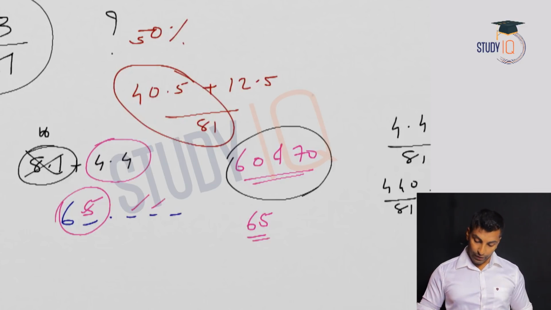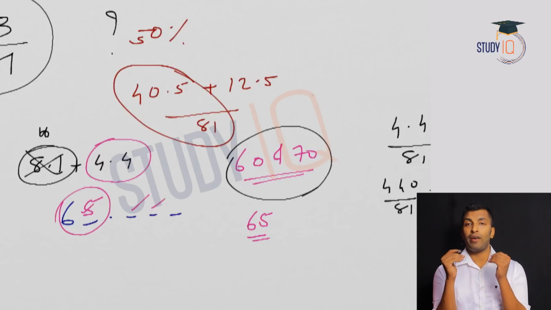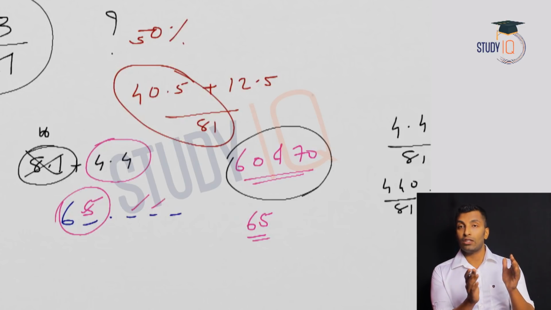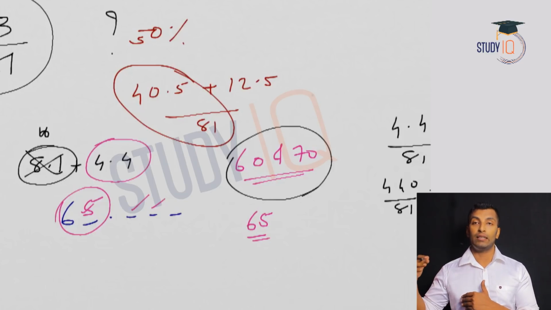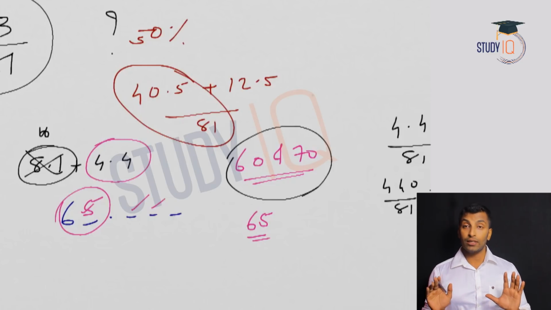Okay, so 65. Even if you have answer options all between 60 and 70, like 61, 62, 63, 64, 65, and you don't want to do more calculation, you can pick whichever option has 65, irrespective of the decimal value. So I understood that it is 65 now. The point is, what do we need to do now?